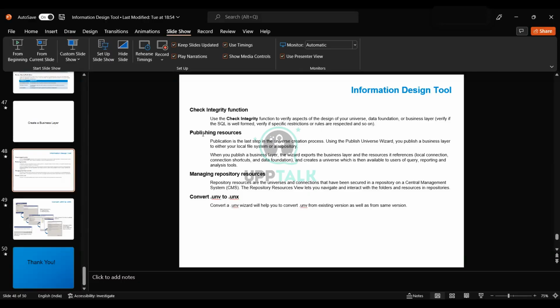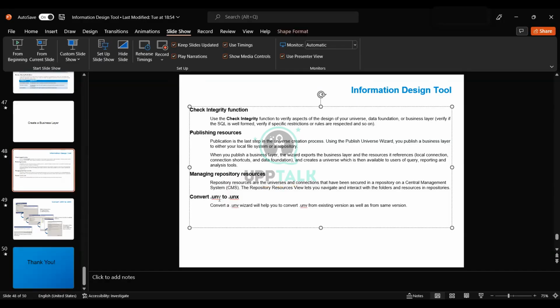Once we check the integrity, we will publish that universe to the repository. Publishing is a direct step. We can click and publish. I'll show you that option also. Once we publish, we can convert that in chunks, which we already discussed. If any universe was created with the older version of the universe design tool, it will be saved as a UNV file.